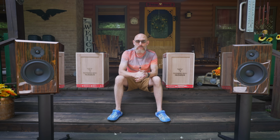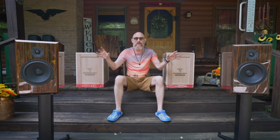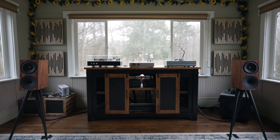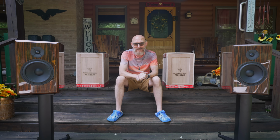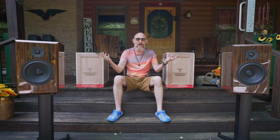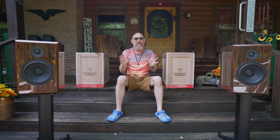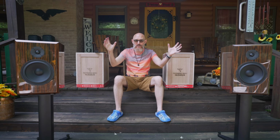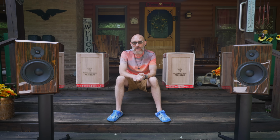Now, monitor speakers, bookshelf speakers, are known, one of their biggest strengths is disappearing in your room. How many of you here have had a set of speakers where you place them in and they just disappear? You hear the music, but you can't really pinpoint it as coming from the boxes. Then there's other speakers you could set up and you know the sound's coming from the boxes. Both ways is just fine, but if you want that holographic three-dimensional imaging, not all speakers can do it, but these do it very, very nicely.